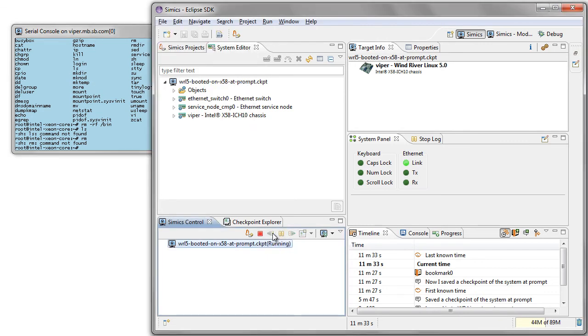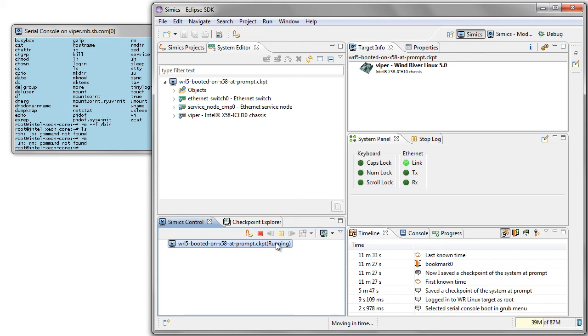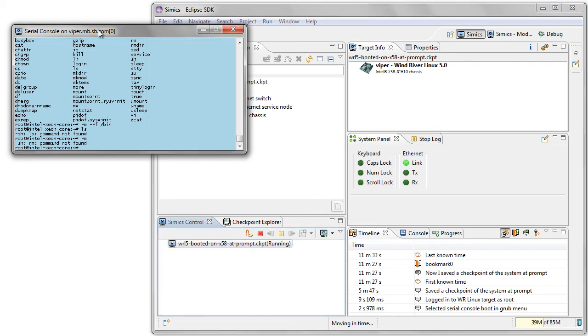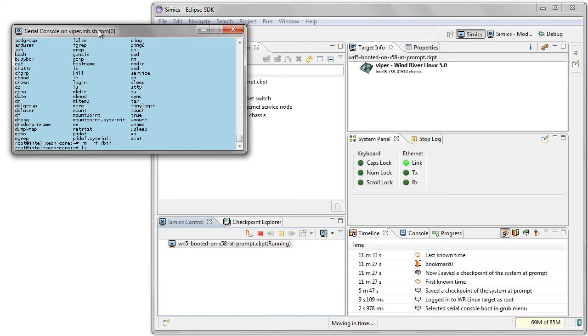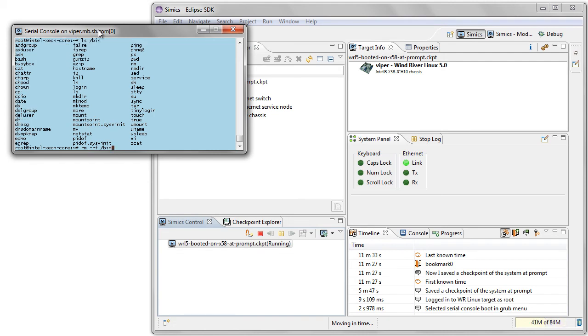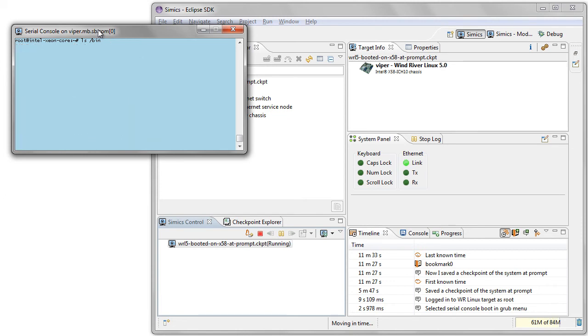You just reverse it. And as you press reverse, we're going to go back in time and undo each of the things I did, including the actual remove. So this actually touches both the memory and processors of the system, but also the disk. This covers the entire system state. It's not just the processor or memory. And here we see the remove command being removed, and now we're back where we started.